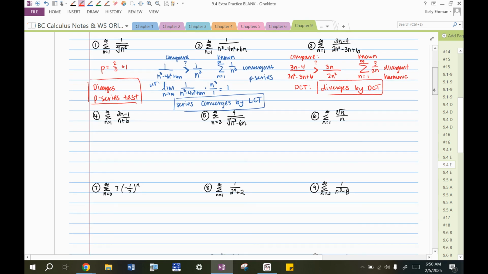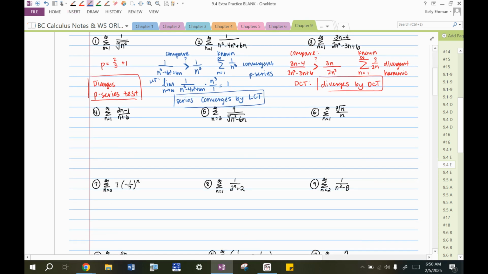All right, let's take a look at number 4. I have a rational expression that's a tie. So remember, I guess I haven't been saying this out loud, but we're supposed to be doing a mental nth term test to make sure the terms are approaching 0. So all of these are bottom heavy so far. So all the terms are approaching 0.